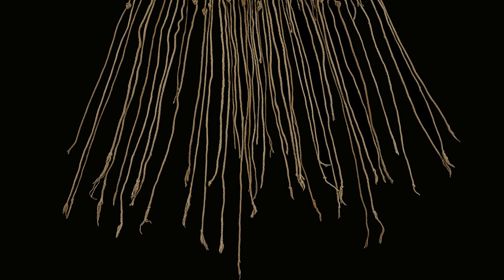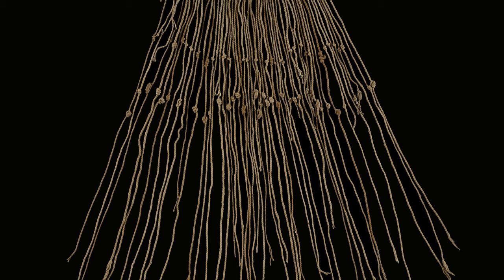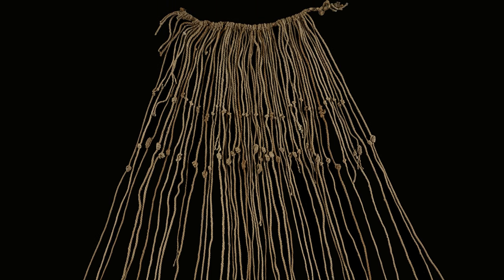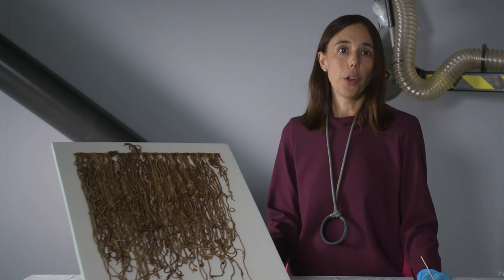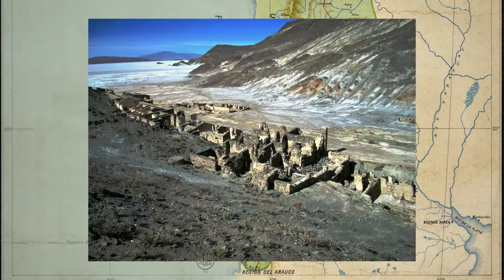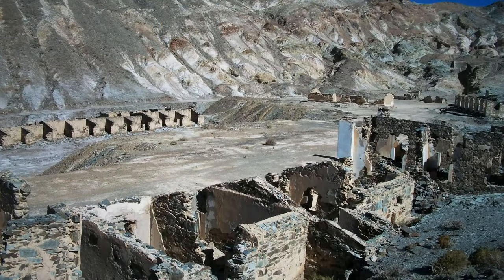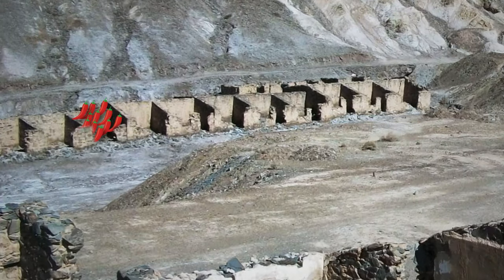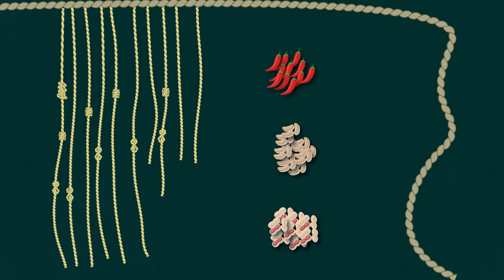Today we account for more than 1,000 quipus housed in different collections in museums around the world. However, there are some quipus that have recently been found in archaeological sites, which provides us with context to better understand how these elements were used. For example, there's a site called Incahuasi in the Cañete Valley on the south coast of Peru. In that site, quipus have been found in direct relationship with different crops in a storage area — archaeologists found quipus related to chili peppers, beans, and kinds of peanuts — confirming they were used for accounting information on storage facilities.